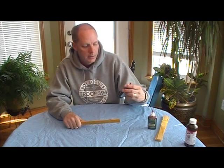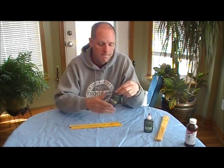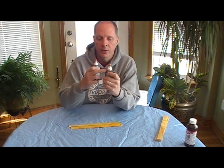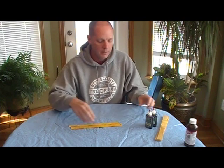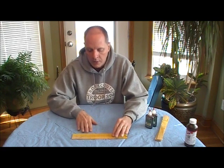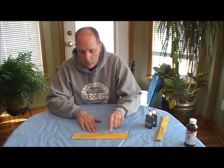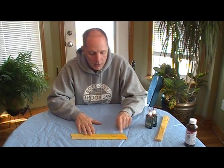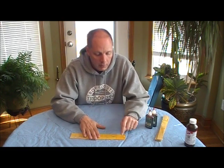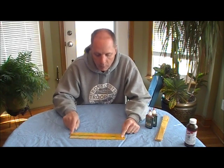So after chewing on that a while, I decided to go back and order a second bottle of tint — just pure amber, not the honey amber like before. You can tell the difference when you look at the bottle: the honey amber is almost red, whereas the pure amber doesn't have that same red tint. I did my swatches starting with two drops going by twos up to 20, then by fours from 24 up to 60, then 80 and 100. From 80 to 100 it did darken up a little more.